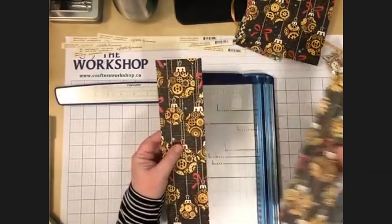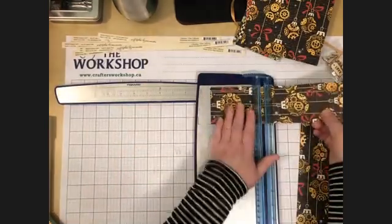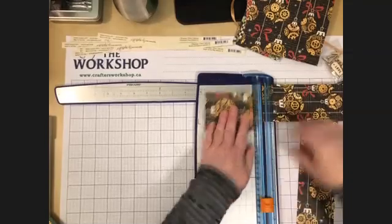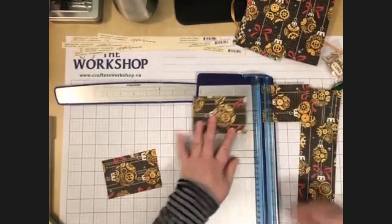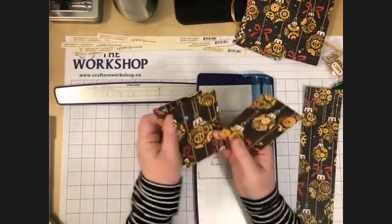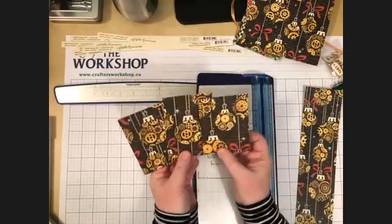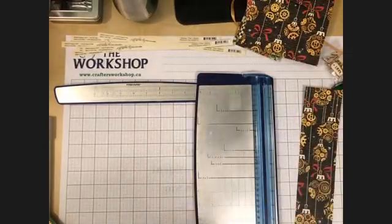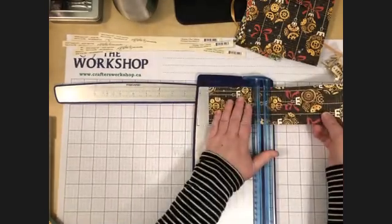You've got 2 strips here. We're going to do our quarter turn rotation, and 4 1/8 is going to be our cut. And we're going to do that twice. So 4 1/8, slide, 4 1/8. Be very careful which piece you toss. Out of these 3, you will have one that's just a little bit shorter. That's your scrap. So make sure that little one goes in your scrap pile. And we're going to do it one more time with our other strip. Turn it horizontal, 4 1/8.